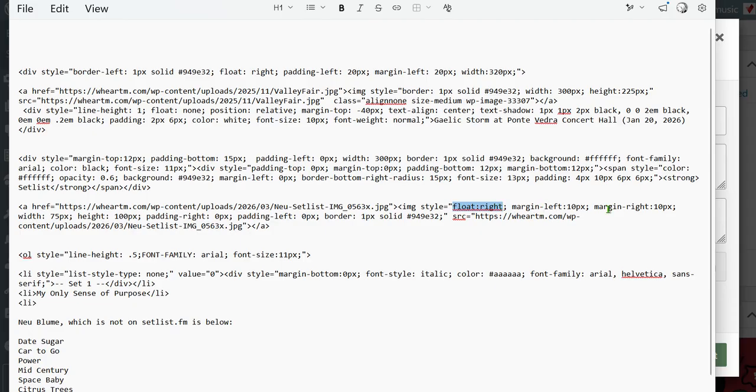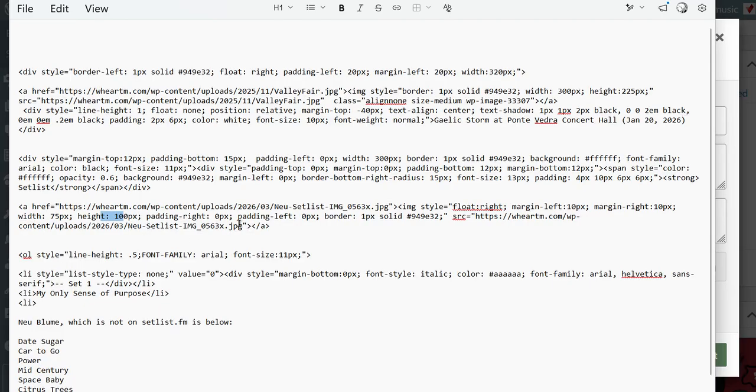And then if you want to change the size, you can do that here, where it says the height is 100 pixels and the width is going to be 75. Now you can change it to, say, 100 and then this to 150. But this is the width and this is the height. You control the width and the height.